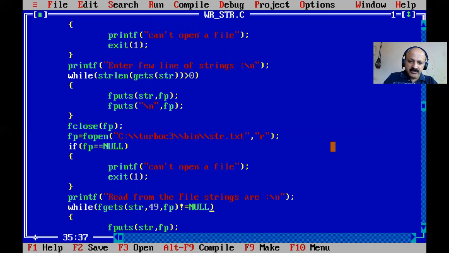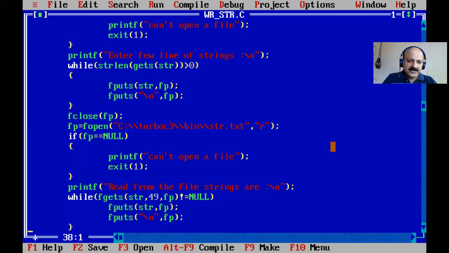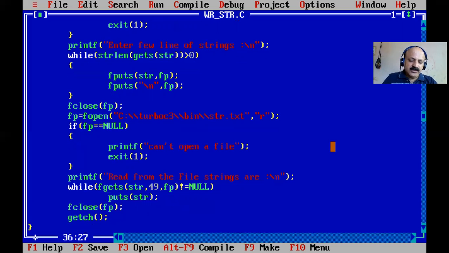Yes, that condition we have to provide. And then we need only one line here, no braces are required. We use only fgets to test that reading. So the fgets function fetches from reading the file into str, and puts prints to our console screen.